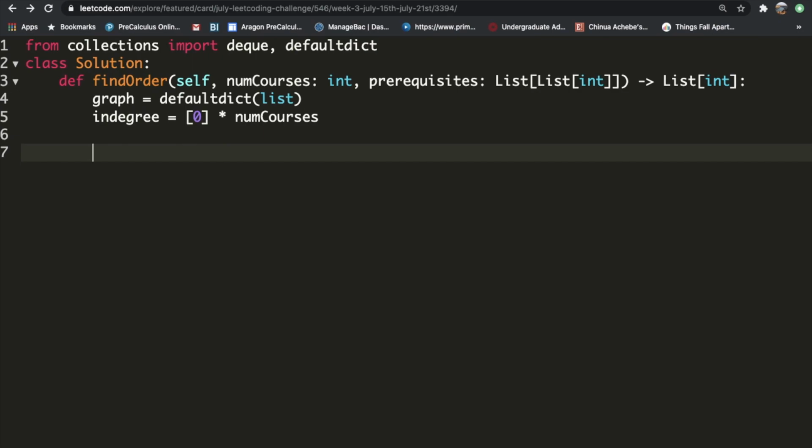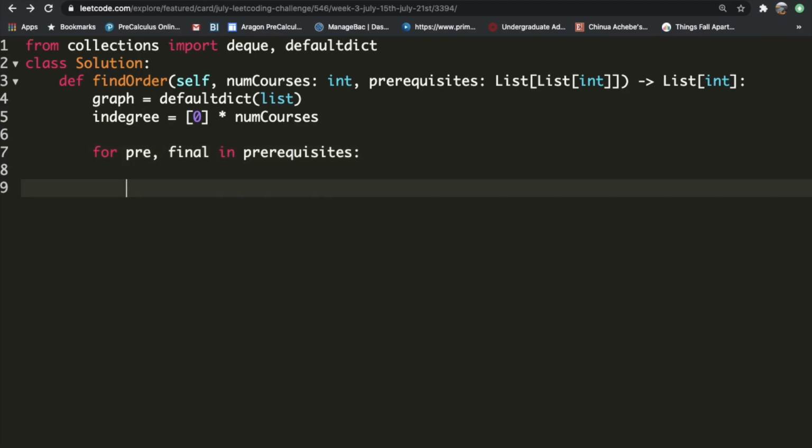Now we're going to set up our graph. So what we're going to do is for, so pre is going to be the prerequisite classes, and then I'm just going to call final as being the main class. So for that, in our prerequisites over here, we're going to iterate through all of them, and to our graph, we're going to add final as a key, and we're going to append the pre value.